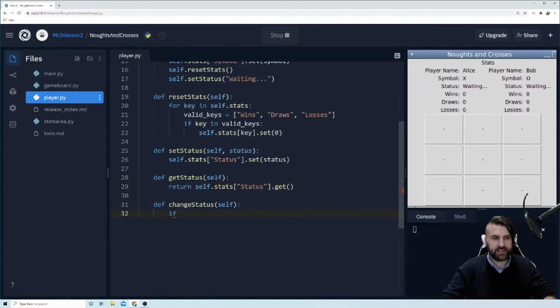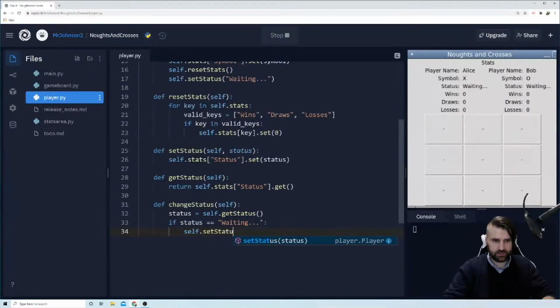Okay, so then we can say status equals self.get status. And then we're going to say if status is equal to waiting, then we are going to say self.set status to my turn.